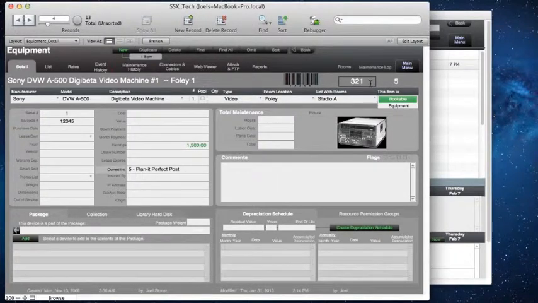So here you could put in your own number, or if you're importing it, import it into one of those user text fields, or you could import it into the barcode, and then that might be useful for it to become a barcode for you later on if you ever get into that kind of thing.